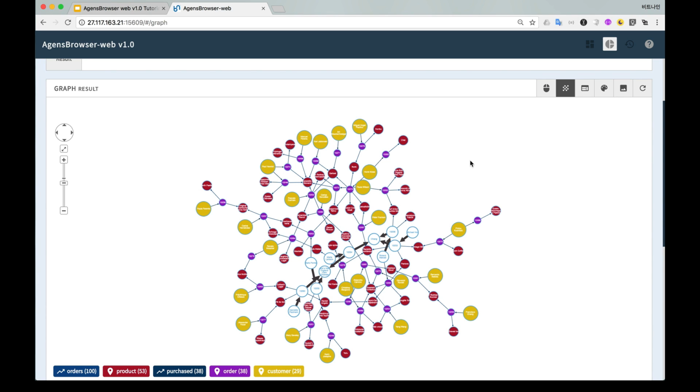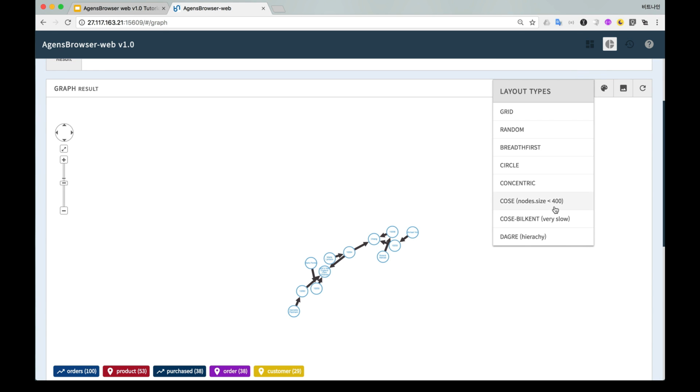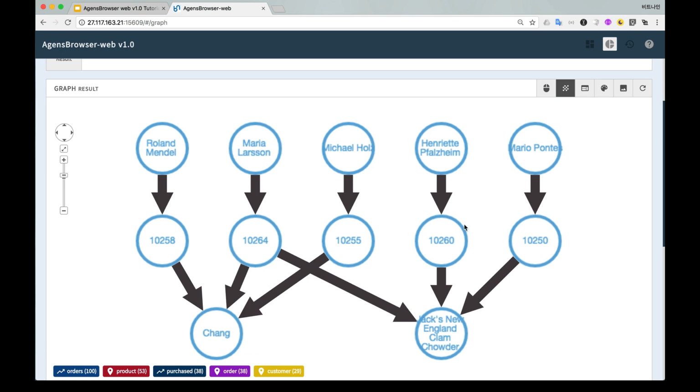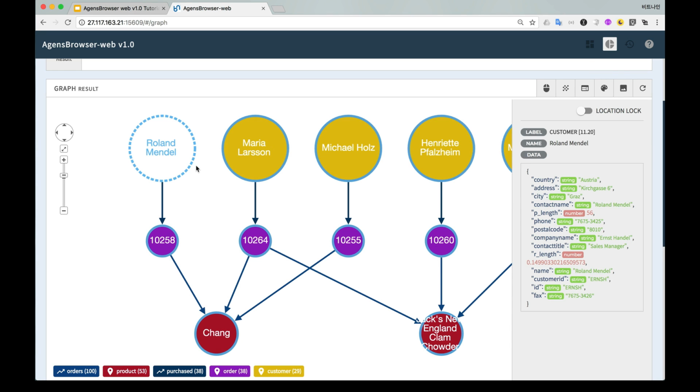If we only want to visualize the selected subgraphs, just right-click at the blank area of the graph result panel, then we will see a pop-up menu. Click the Hide Unselected button in the pop-up menu and apply the dagger layout to this subgraph. We are now able to grab the entire picture of the purchase relationships completely, even though this is only a small part of the whole data.